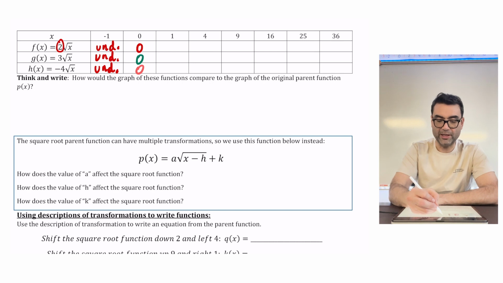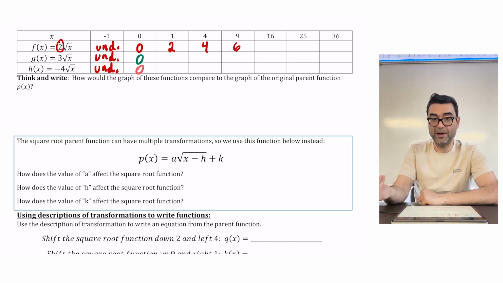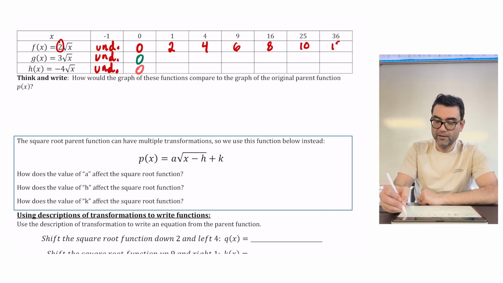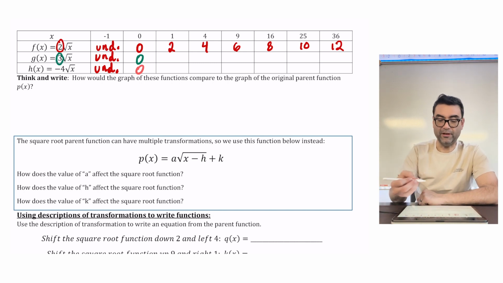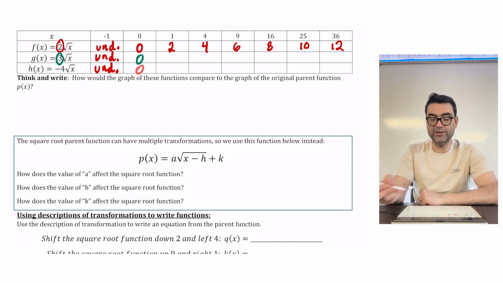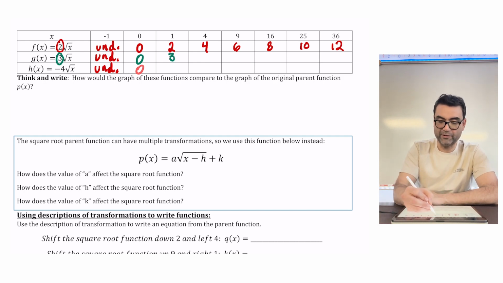So this would be 1 times 2, 2. 2 times 2, 4. 3 times 2, 6. So this is the same pattern, but times 2. The next function multiplies these by 3. So in the way I've made this table, it's just counting by ones, but then when you multiply by 3, it's multiples of 3. So 3, 6, 9, 12, 15, 18.